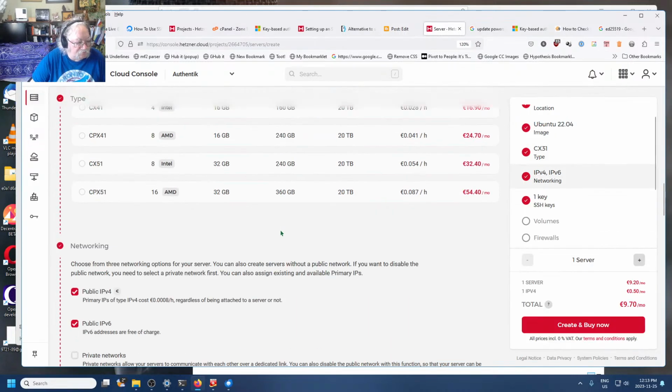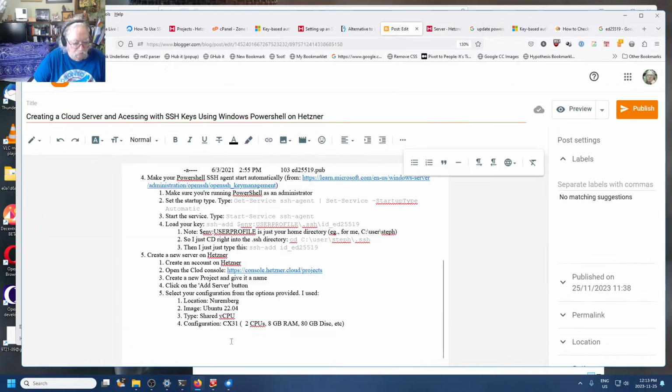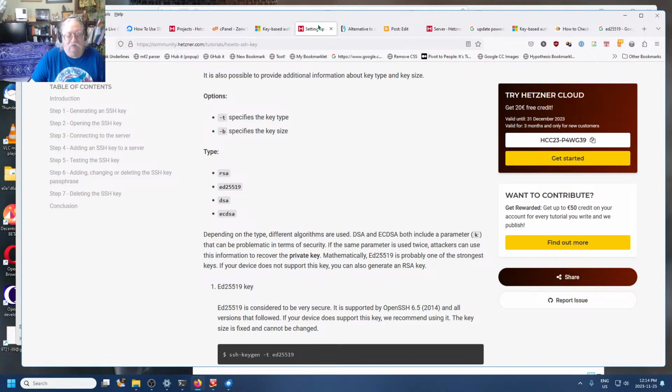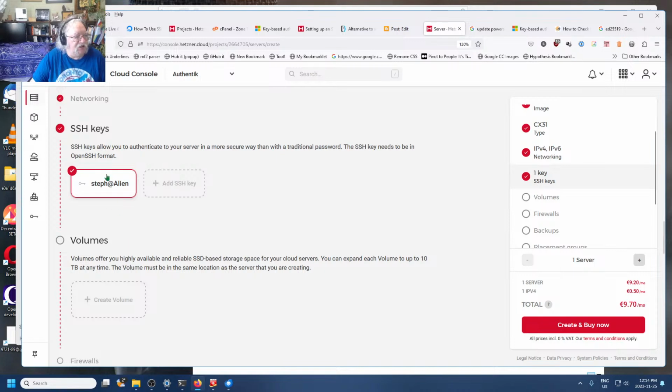And then networking, IPv4 and IPv6, and next. Okay. SSH keys.